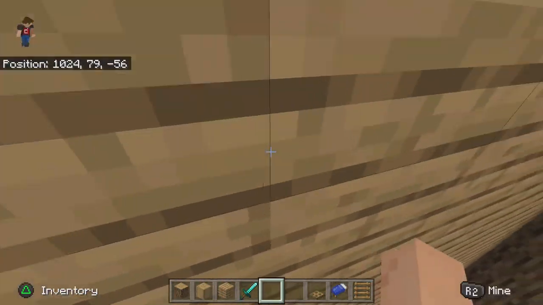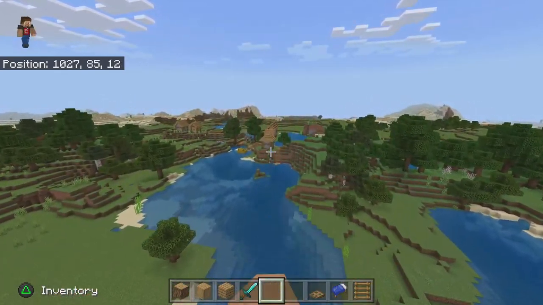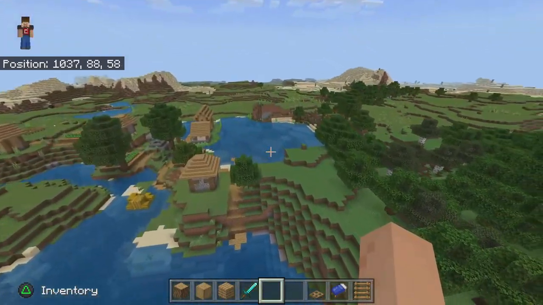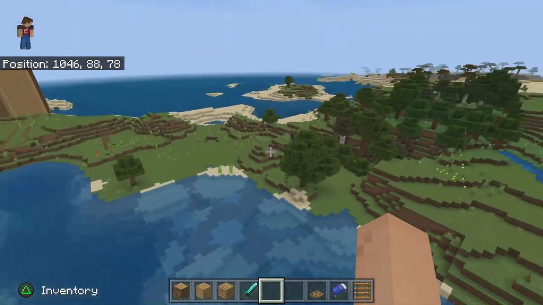Doo-doo. And there's a village. This was my spawn point. This was my seat. I needed to spawn to see if I could find a nearby beach. And to my surprise, I found one right there and made a beach house.